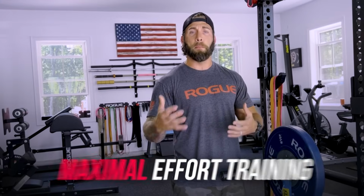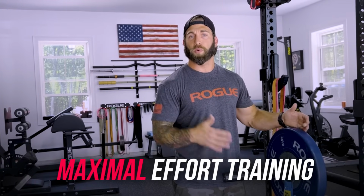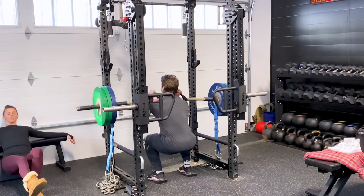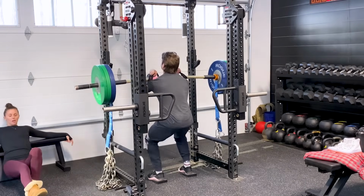All right, now on the other end of the spectrum, we have things like maximal effort training. And this is where we build to a 1 rep max with our bilateral movement. Accommodating resistance is a tool to keep wear and tear low on the body. So get the benefits of working within the strength curve and giving us more tension where we're strongest. But if we think about doing a back squat of 500 pounds of straight weight, you are 500 pounds lowering, you are 500 pounds raising.